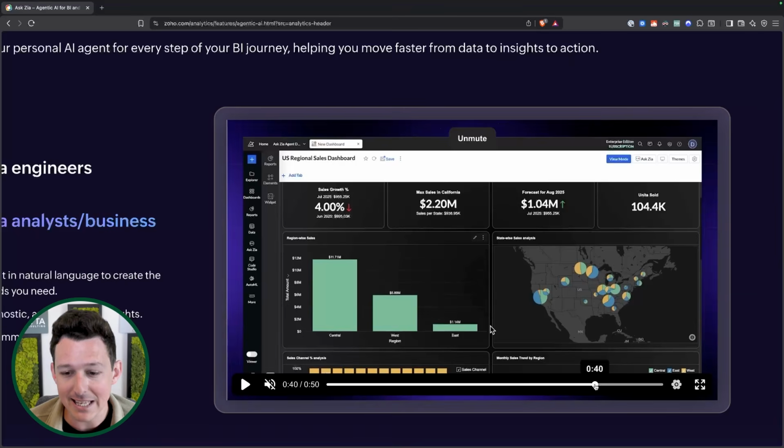As a person who spends a lot of time in analytics, I'm relatively picky about the way that my reports look and feel. When I go to a dashboard, I want the order to be a certain way, generally from high-level metrics to more granular as I go down. I prefer different types of charts. Some people like many different colored lines, but I almost always want that to be a stacked bar instead. But these are preferences. If it gets you a pretty decent version 1, it's going to be a lot easier for you to make those types of changes to get it exactly how you want, right?